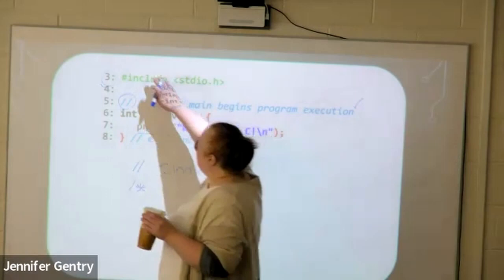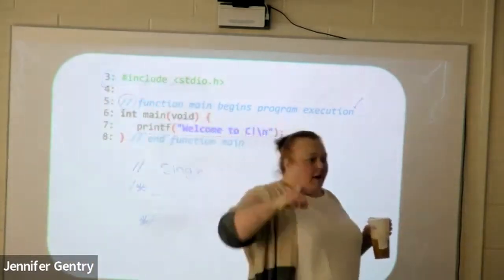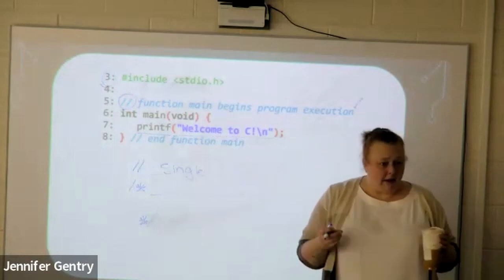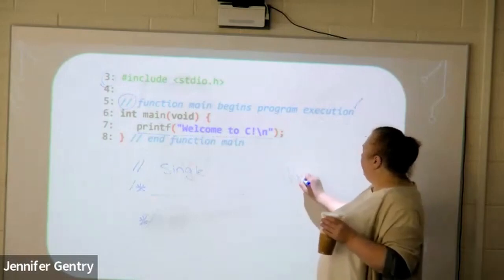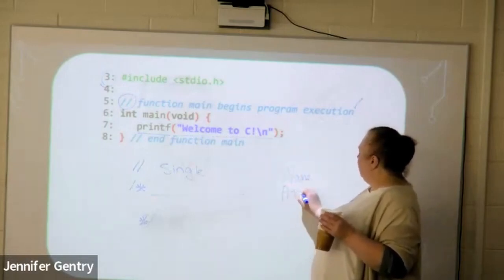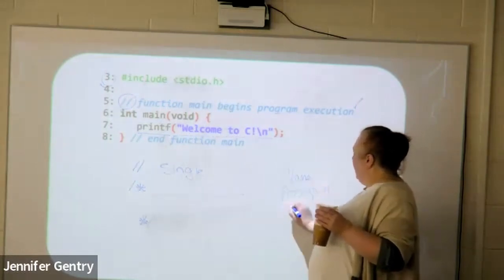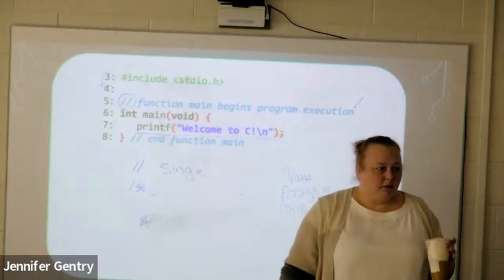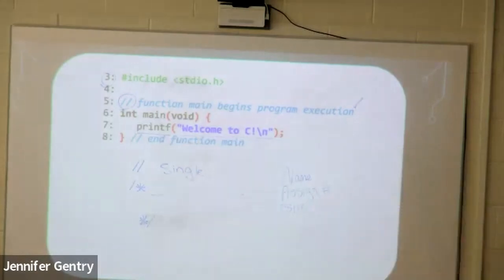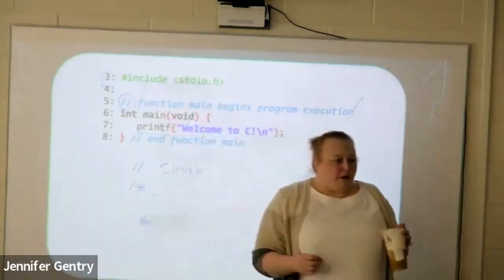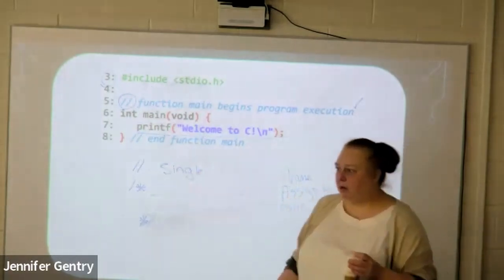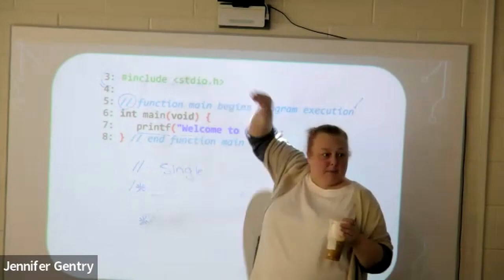At the very top of every program, and this will be something we work on in lab, I want you to put what we're going to call a header. I don't care if you do it a single line or a double line, but you need to put your name, the assignment number, and CS110, so I know what it is and where it's from. It can be before your include. Your include needs to be the very first line of executable code. I can put white space before it and I can put comments before it. That's it.